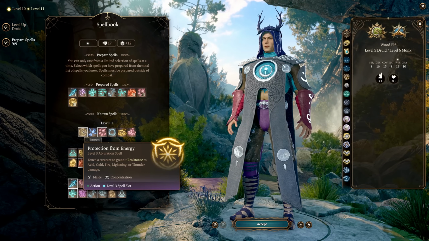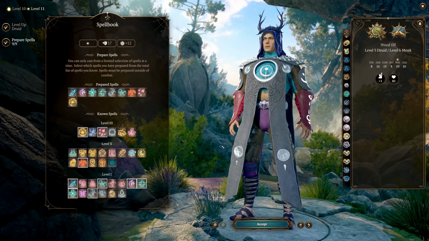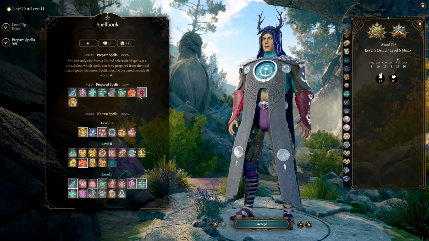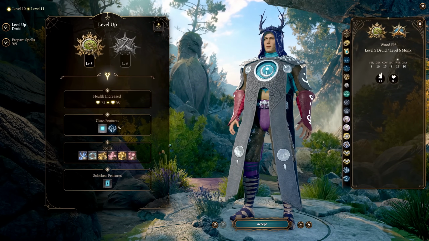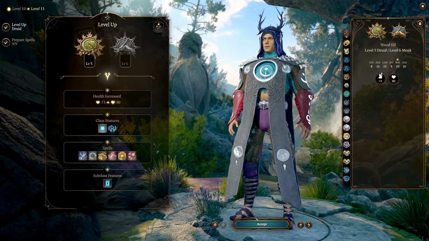You can also go with something like Protection from Energy or Call Lightning, but they are concentration spells, so I really wouldn't worry about them too much. So those are our options here. I'm going to pop this in because I talked about it. And we also get another star map to use for Guiding Bolt, so more of that action.